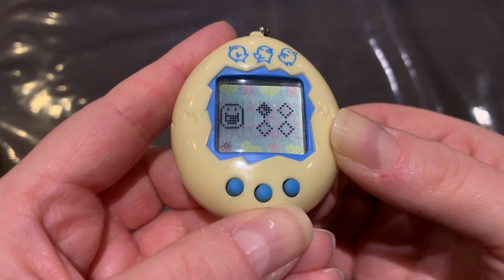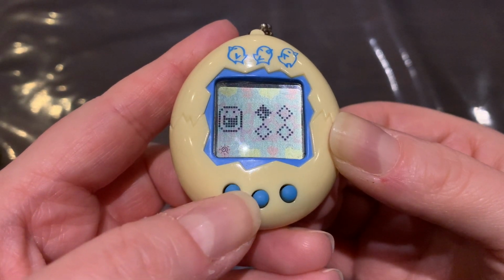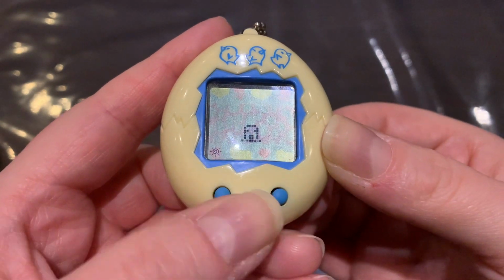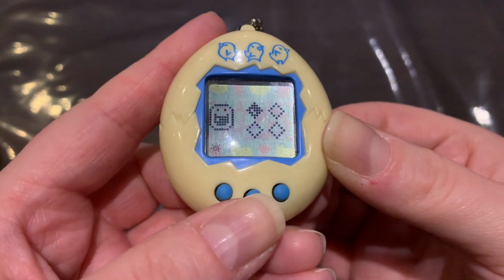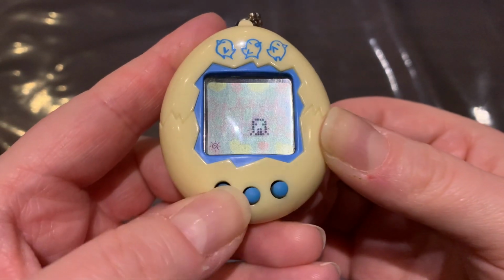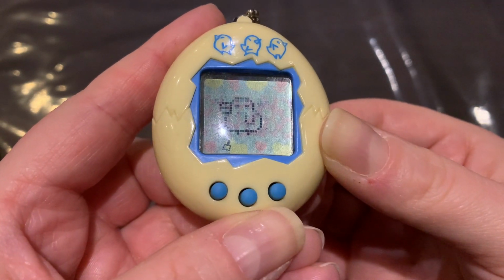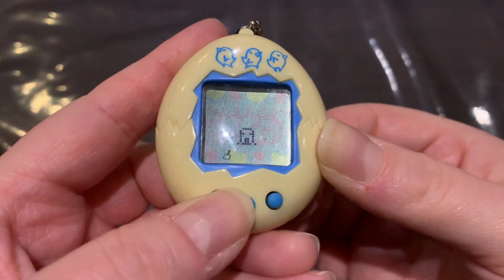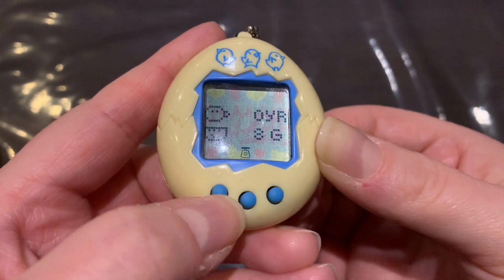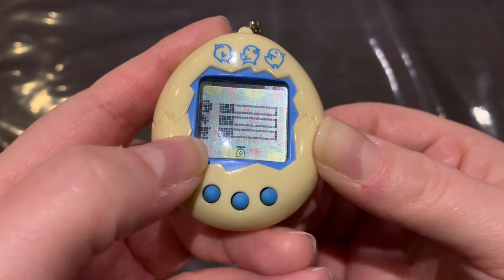That has to be the light icon, I guess. Oh no, what is this? Oh, his happiness. That has to be his happiness. So some sort of scale icon, only it only shows his happiness, I guess. That is so weird. Okay, and then there is the toilet cleaning up icon. He hasn't pooped yet, but then we have the scale icon, age, weight, and then his hunger, snack, and drink meter.